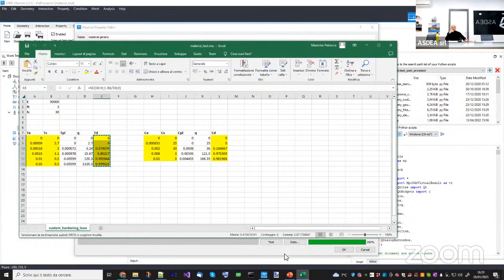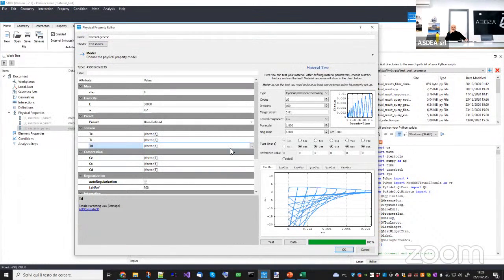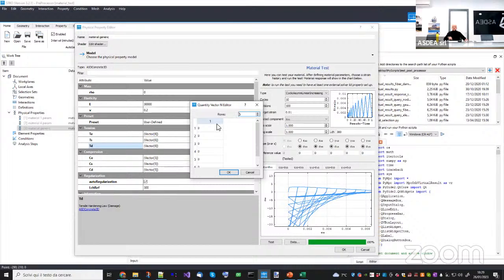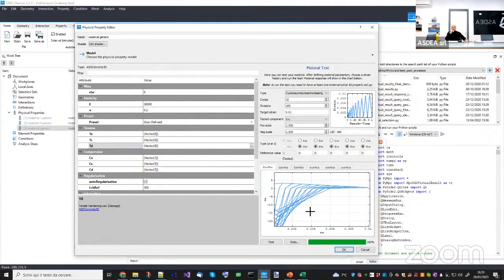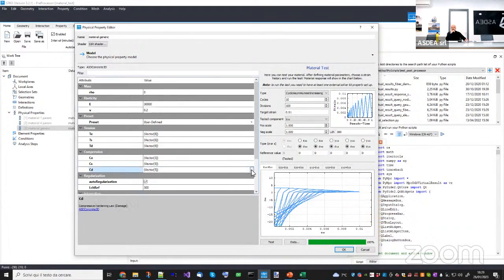Now you have to play with it a little bit to understand how it works, but it's easy. So if I put these ones, you will see a behavior like this. It starts with a certain plasticity and then it reduces up to a certain point where basically plasticity is not available anymore.